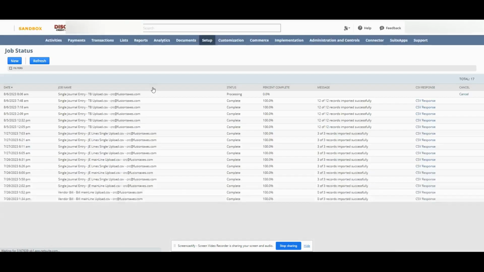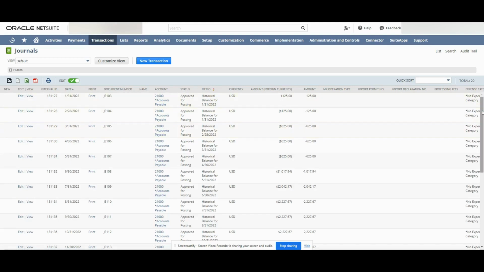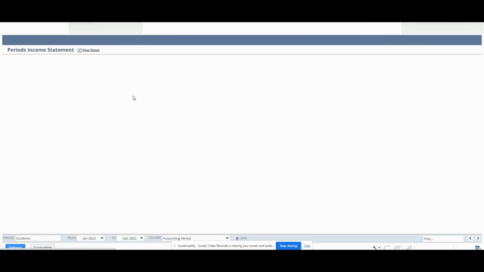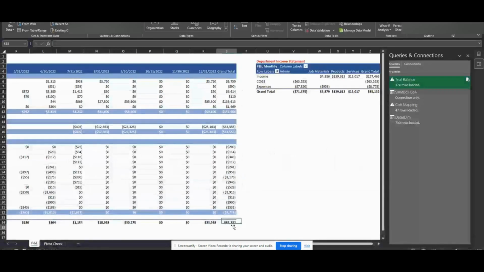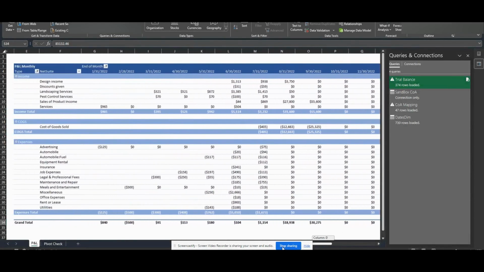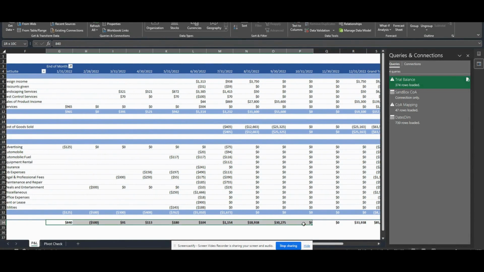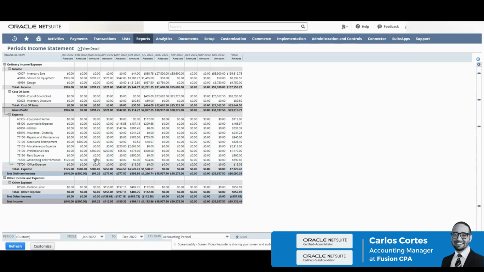And let's wait for NetSuite to process this information. Okay, these are the journal entries right here, each month, right? Now let's check the financial information. I have this P&L that I created to confirm that everything matches. So you can see at the end of the period, we have the corresponding net income of $85,000. It matches what we have in my pivot table here. And each month balance matches, as well as each balance per month and account right here.